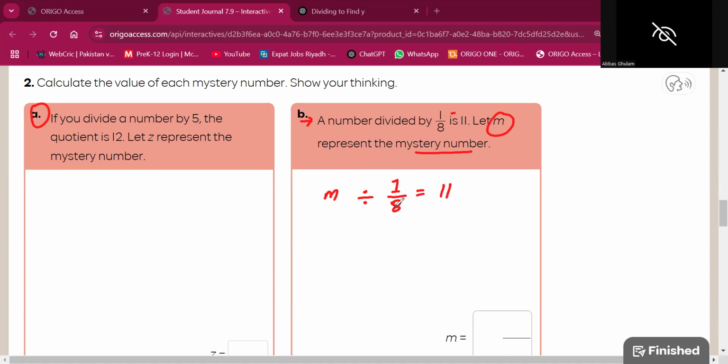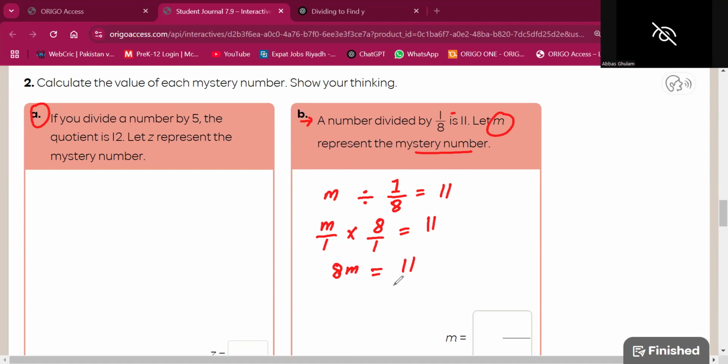When there is a fraction, no need to write here under this. So use the same way. So write here m out of what? 1. What is the inverse of divide? Multiplied. What is the inverse of this one? 8 out of 1. Inverses are reciprocals. That is equal to 11. So 8 multiplied by m is equal to 8m. 1 multiplied by 1, equal to 1, no need to write. But if you want to write here 1, no problem.